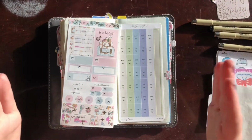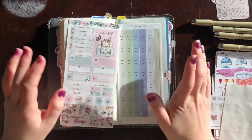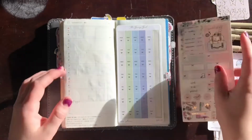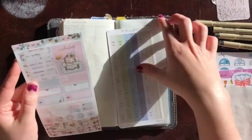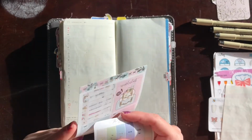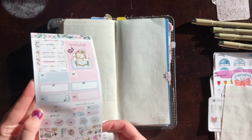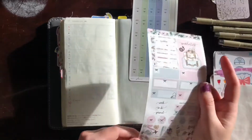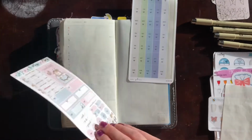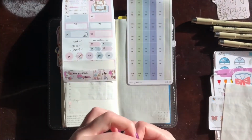So I don't have anything, like I'm not actually traveling. If any of you are wondering, OMG, Kat's traveling, Kat's doing things with her life, I'm not. This is just my expo week, and I thought that this would be my most opportune moment to use this kit. I'm gonna put the washi tape down and think about it, because I am not entirely sure and tempted to go in with the beige instead.